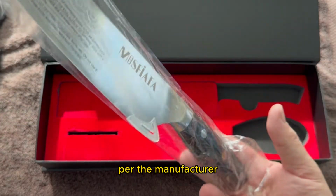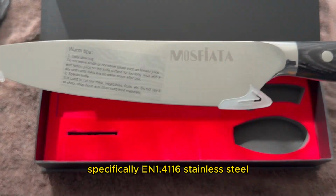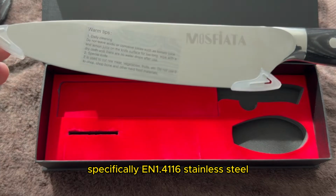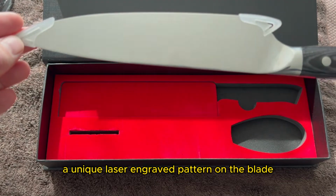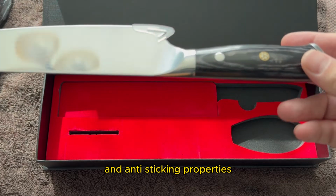According to the manufacturer, this knife is crafted from high carbon German stainless steel, specifically EN 1.4116 stainless steel, which is known for its strength and durability. Unlike Damascus pattern knives, this one boasts a unique laser engraved pattern on the blade. This is for both decoration and anti-sticking properties.